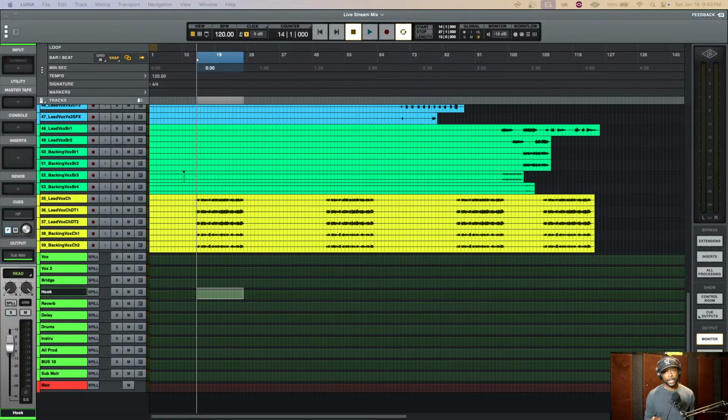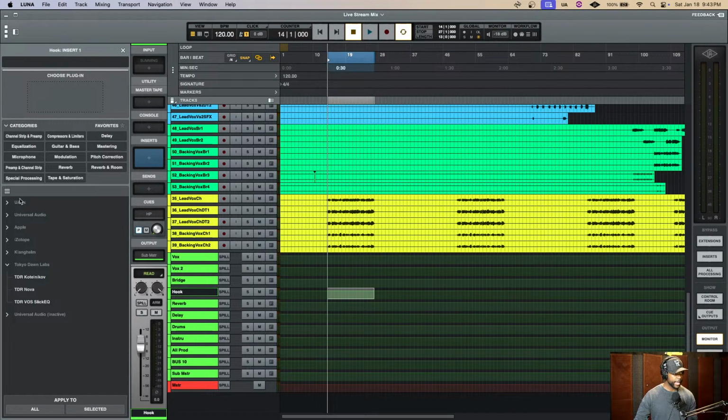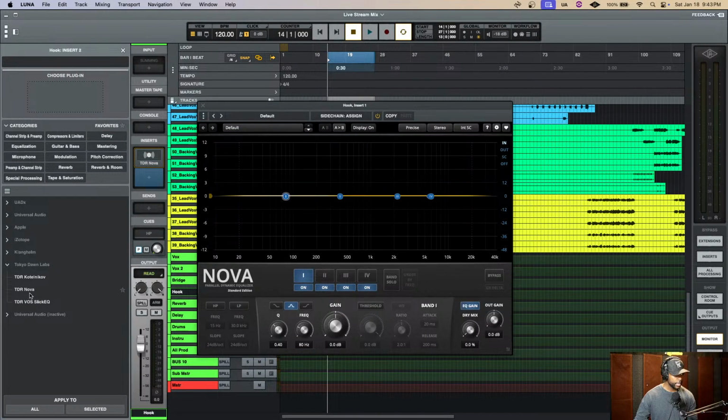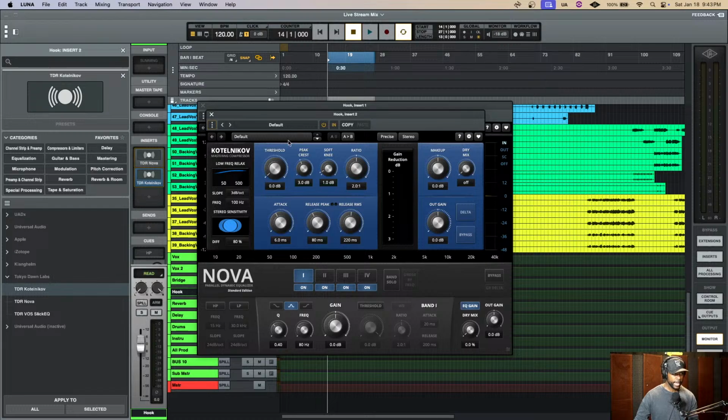Now, what I wouldn't recommend, because if you notice during the beginning of when I was working on the vocals and then the kick and the drum, I have the effects in the track itself instead of having it on the aux itself. Because normally when it comes to the vocals, I try to do less effects within the track itself and have all the effects in the aux. So this is what I'm gonna do with the hook, what I should have done with the vocals. So one thing I'm gonna do, I'm gonna go ahead and insert the Nova, and then I'm gonna also insert the compressor, and we're just gonna see how it sounds.